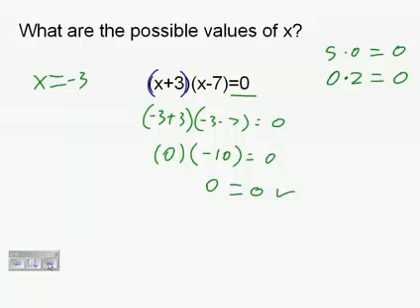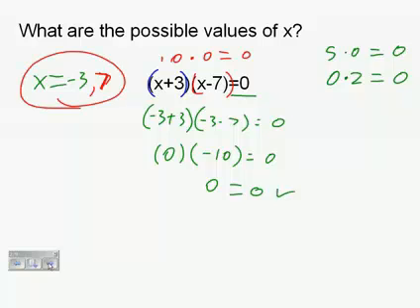And then what else? Over here, in the red parentheses, x minus 7, x would have to be positive 7 because 7 minus 7 is 0. And 7 plus 3 is 10, so it would be 10 times 7 minus 7, which is 0, equals 0. Yep, good. The second part I did a little quicker, just more mental math. All right, so the answers: x equals negative 3, x equals 7. You can just list them like that, negative 3, comma 7. So this is our whole goal today. We're going to be talking about solving and getting an equation equal to 0.